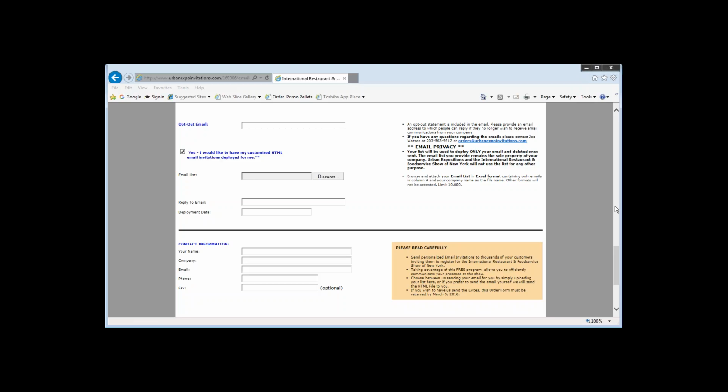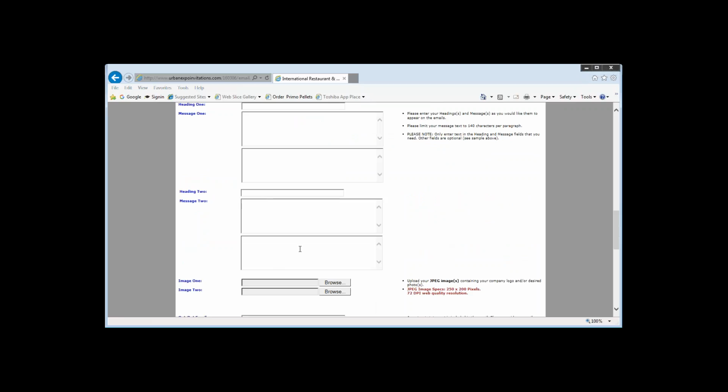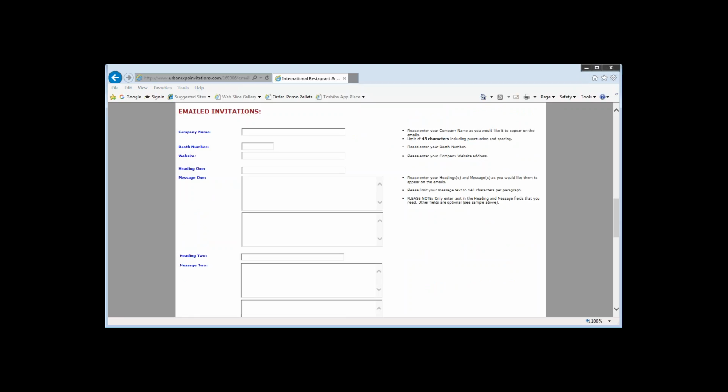Once again, on the customer service side, if you're having difficulties placing an order, it's really not a problem. Give us a call. Even if, for whatever the reason is, you're having a real problem, send us the information. Just follow the order form down. Send us a plain text email with your company name, your booth number, your website, heading 1 in the copy, whether you're utilizing both boxes, heading 2, and the 2 images. And when you send them to us, just let us know this one is going to be image 1 on the left, image 2 on the right, or if it's one with 3, let us know where to place it. We'll be more than happy to place the order for you, send you a link, and again, you definitely have an opportunity to look at it.